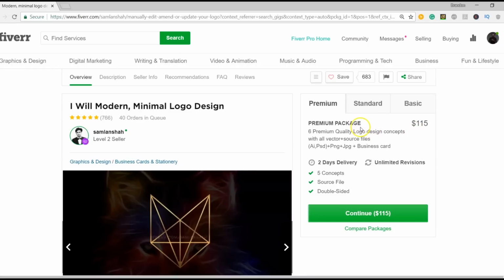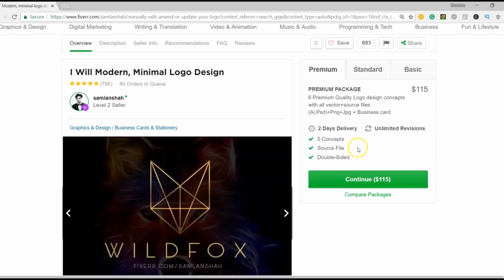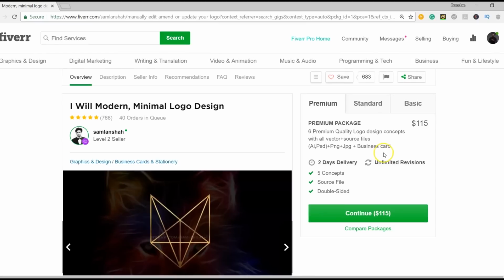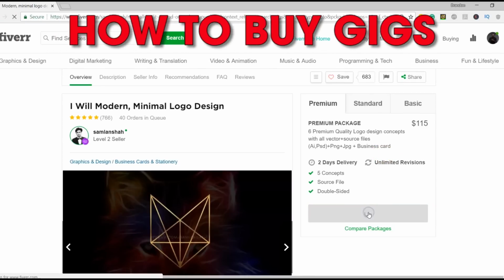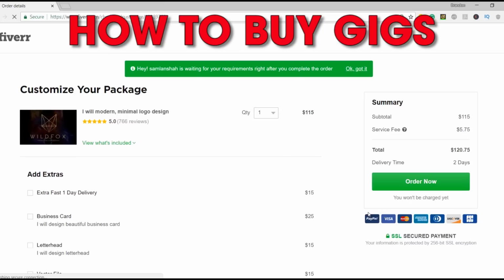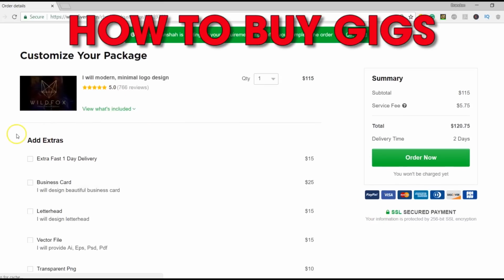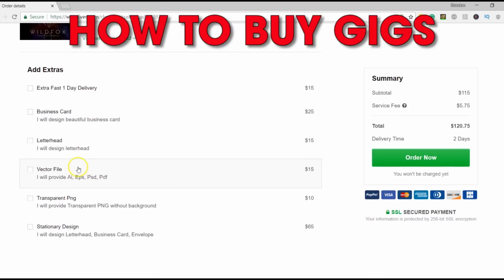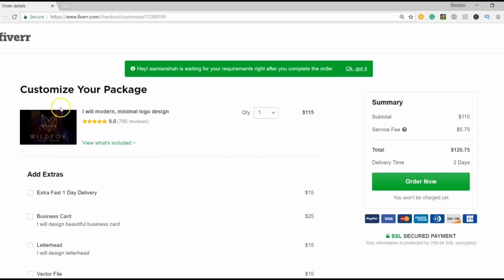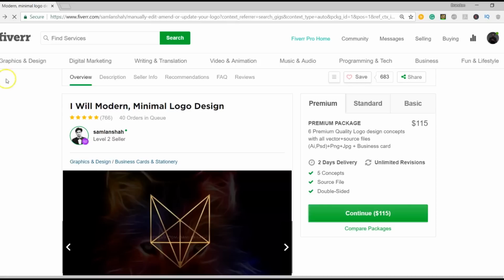This is for this particular seller, and if we wanted to buy this, we would quickly go into continue, and then you would choose any extras that you would want to add to the actual gig, and then you would lastly press order now, and that would let you order the gig if that is what you wanted to do. Now, I'm not going to buy this gig because I don't want logo design, but I was just quickly showing you guys how you can do this on your own if you wanted to buy a gig.